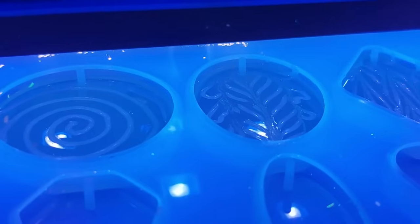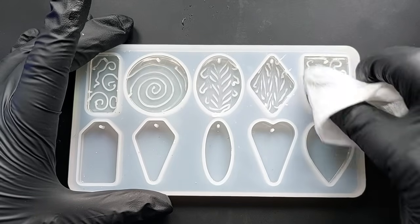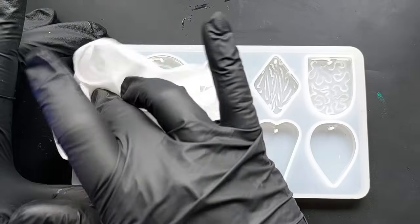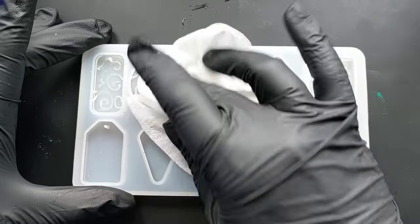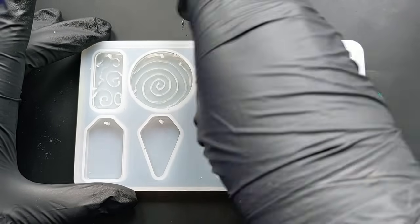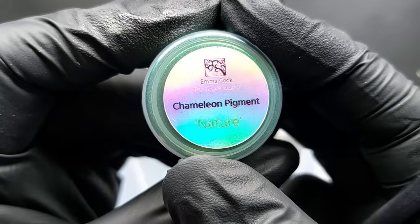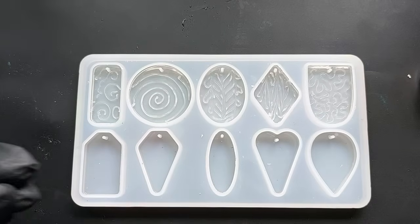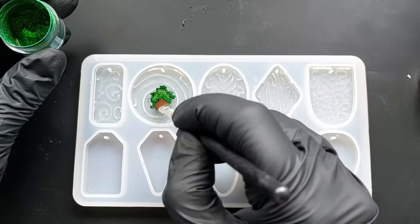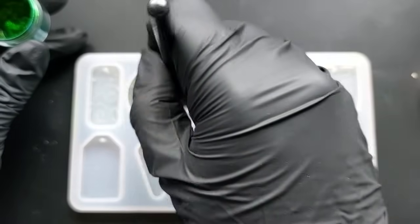This all then went under the UV light for a solid five minutes — I wanted everything as cured as possible before it was time to wipe off the baby lotion. Wiping off the baby lotion was the easiest part of this whole project. I literally just rubbed over the surface with a wet wipe. What I then did was use a cotton bud with a little bit of alcohol on it just to make sure that all of that baby lotion was fully gone from the surface. Now I am going to use the same chameleon powders that I used in the last video.